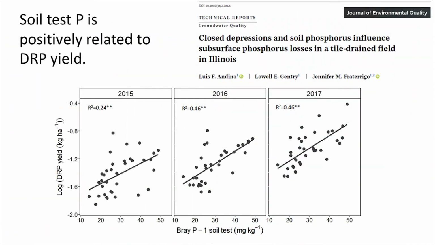So overall, we expect that accounting for the spatial distribution of these soil P hotspots is going to improve field scale predictions of phosphorus loss. And the reason is these types of results. This is a study, again, led by Luis that we published a little while ago. And this was really the basis for a lot of the additional work that we've been doing now, looking at the spatial distribution in the soil. And again, this is a project funded by NREC.